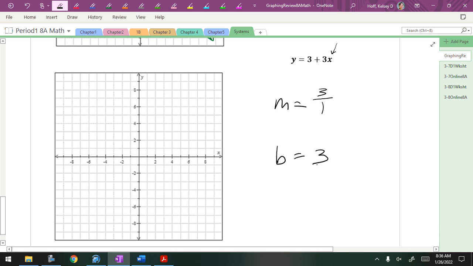Graph this on your own. Start with your y-intercept, then use your slope. Remember your y, it's even labeled for you, your y-intercept. Start on the y-axis. Careful. You got to put 3/1, and then remember what that does. You started in the right spot, but this point is not correct.